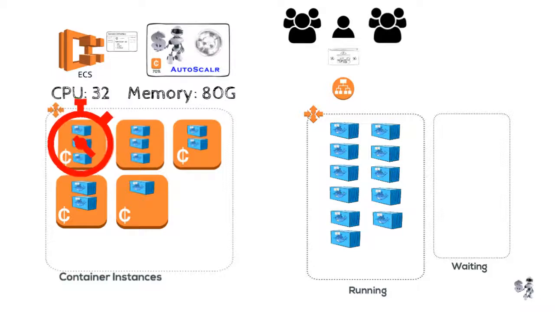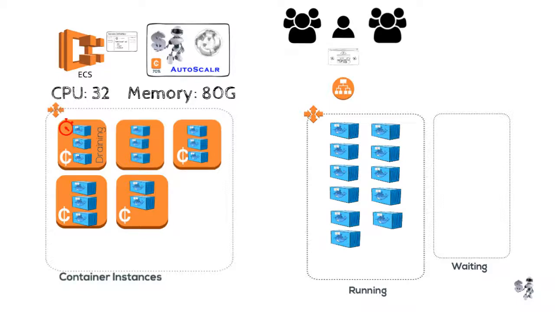This spot instance just received its 2-minute warning notice and is going to be terminated soon. AutoScaler detects this and tells ECS to put this instance into a draining state. ECS will start replacement tasks on other container instances to meet the service desired task count and terminate the tasks on this instance. Also, in parallel, AutoScaler will start spinning up a replacement instance.